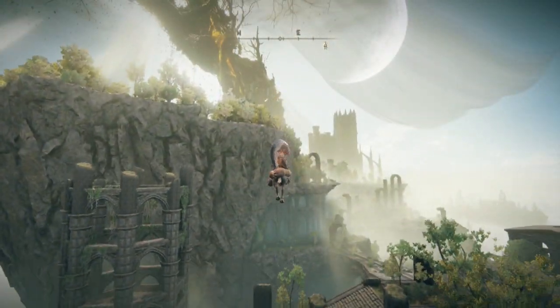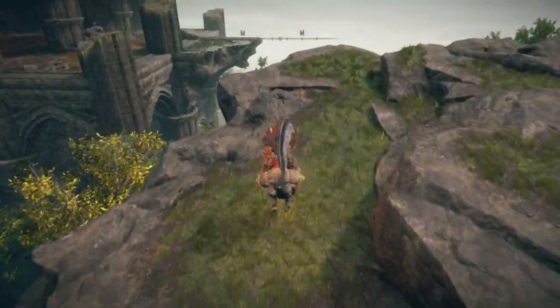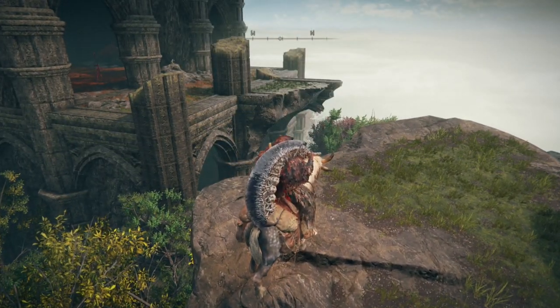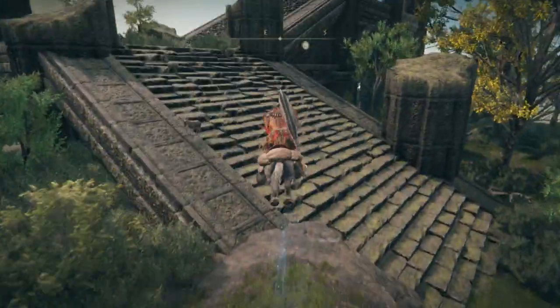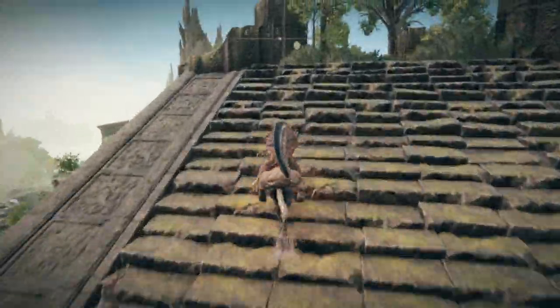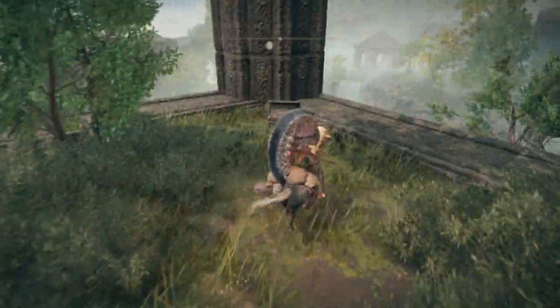Yeah, we jumped up here before. Oh, okay. Definitely something over there. I guess this is where, if you want to take down the golem from the top, you could. The big golem.